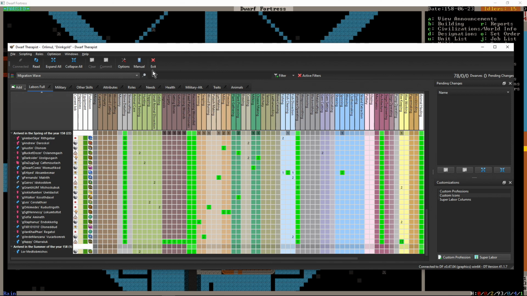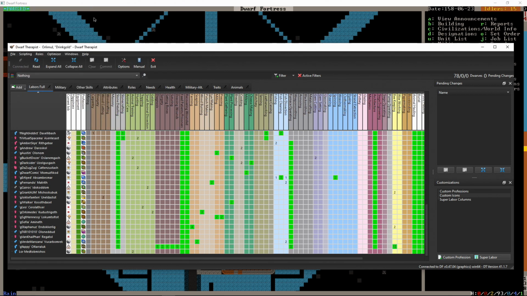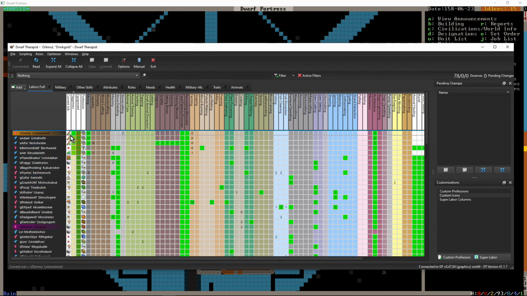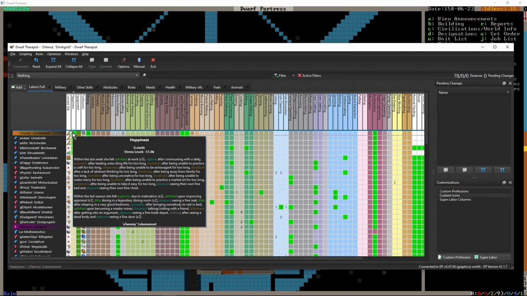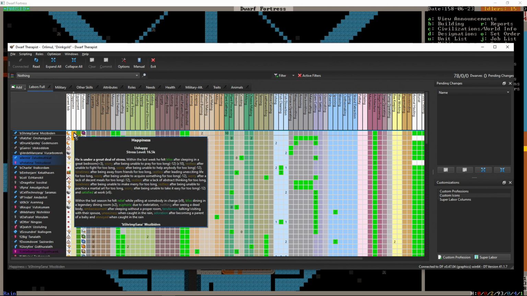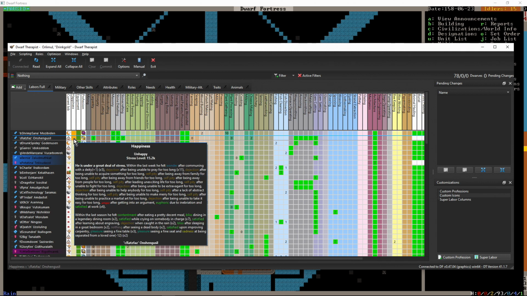Another thing that we will do is we will group by nothing and then we'll order by happiness. So if we scoot up to the top, we've now got all of our happiest dwarves at the top, and Tammy here is ecstatic with a stress level of -50. That's excellent. It'd be nice if we get all of our dwarves there. And we have two quite unhappy dwarves. We've got Shrimp Sana here at a stress level of 16.5 and Ratsvats who has a stress level of 15. They are starting to get into worrying territory, but we'll talk about them a little bit later on.